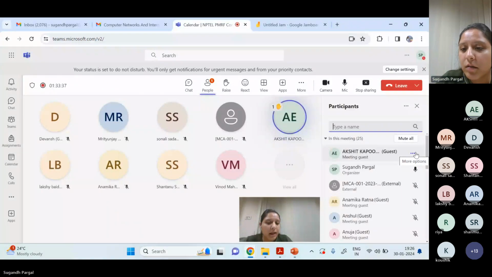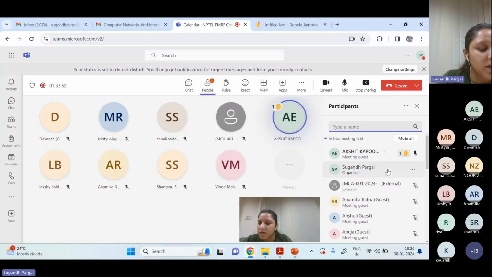Ma'am, in the lecture material, I saw that collision domain is an Ethernet term. And what does this statement convey? Where did you see that statement? I mean, which lecture notes?